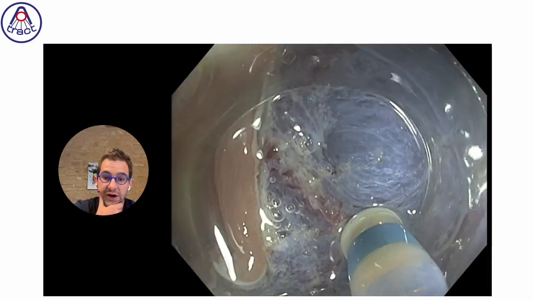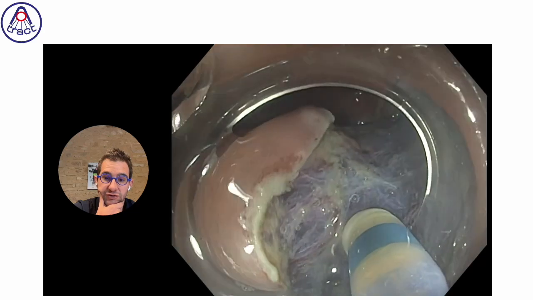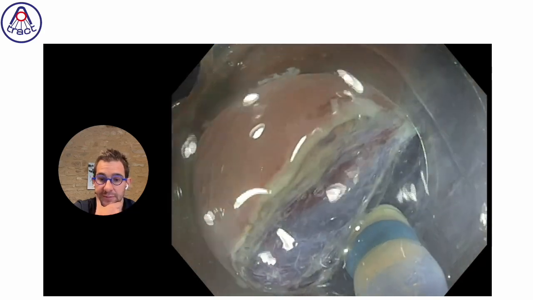If you take 3 hours to remove this lesion, probably piecemeal EMR is the best option.